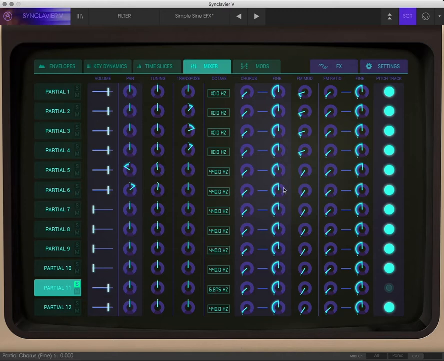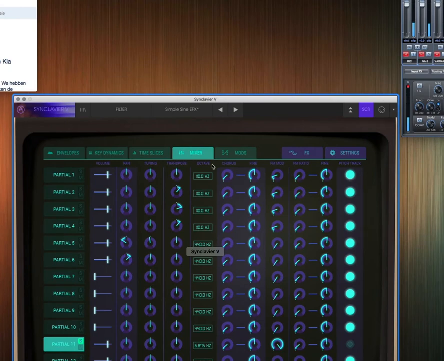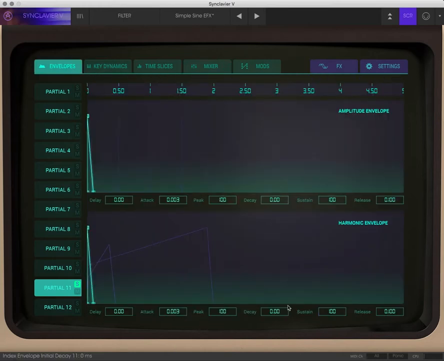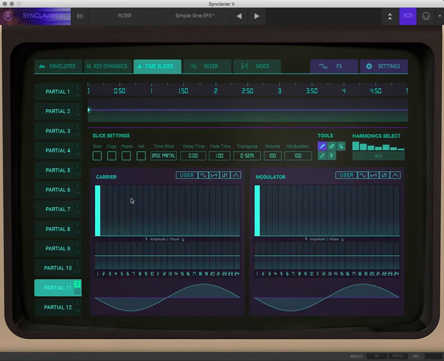So obviously you won't hear anything because the frequency is far too low for us to hear at the moment. But if I put up my modulation, you'll hear that there's quite something to hear because it modulates. Oops. So what did I do then? I went into my envelopes. Sorry. I pushed up my decay, lowered my, and then went into my time slices.